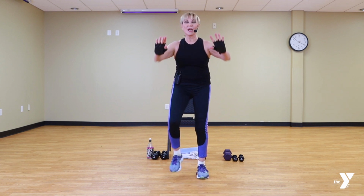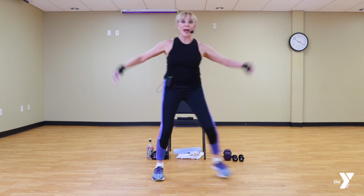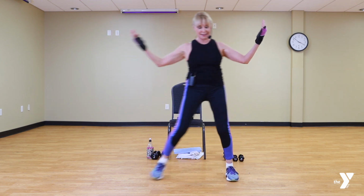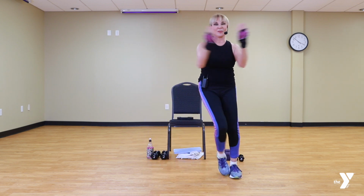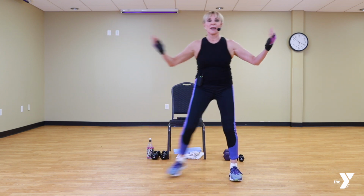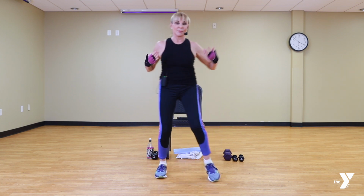4, 3, 2, step tap. Now side to side, we're going to add flies. So when we're holding those weights and doing dumbbell flies, this is the muscle group we'll be using. Make sure you're breathing. 4, 3, 2, heel dig. Step and heel dig. Now you notice I'm doing a tricep kickback.